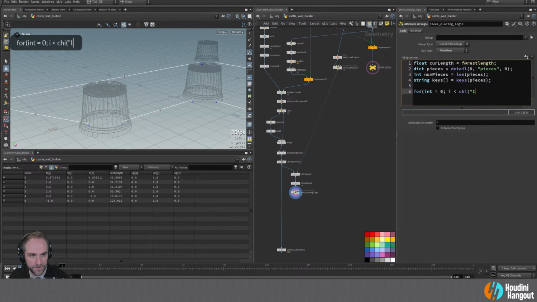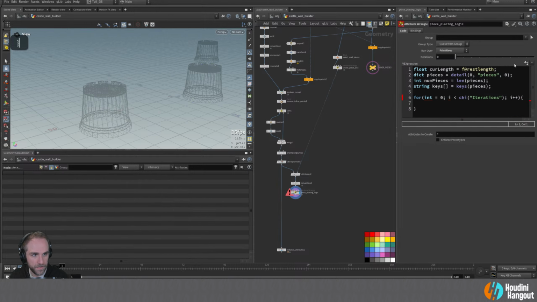We'll just call it iterations. So i is less than the number of iterations, and then here we'll just do i++. And there we go.